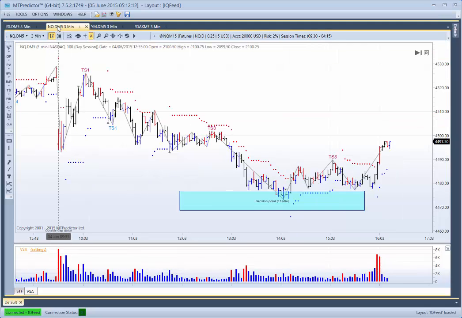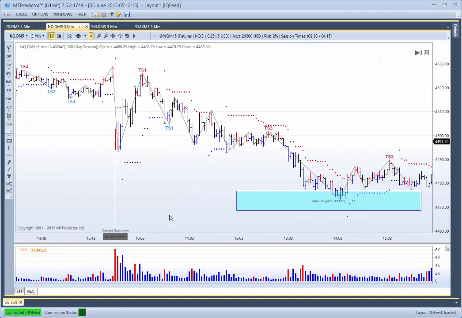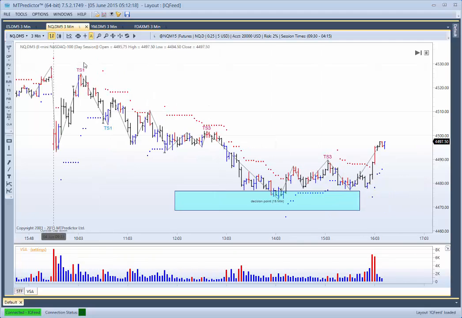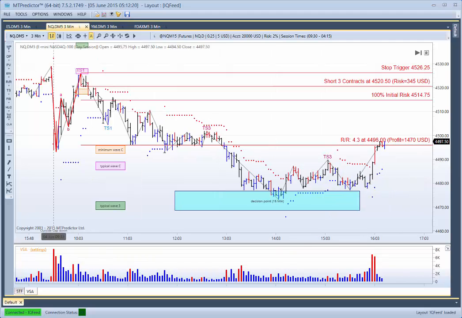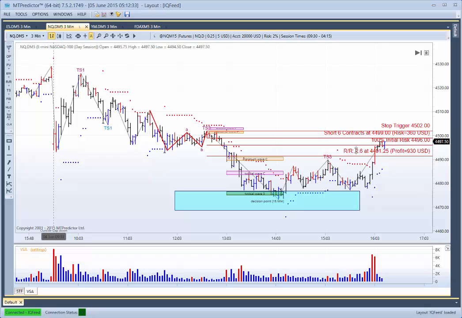Other markets had the same. If I look at the NQ, exactly the same. It was an outside gap down, you can see there, and there was our TS1 sell right off the high of the day, which would have had a nice profitable trade, in fact slightly more than the ES trade, with a plus 4.3. We then rolled over to our TS3 sell there. That again would have been a nice 2.6R. We then had our large degree support, so you'd have been avoiding this TS3 sell later in the day. So a very similar picture.